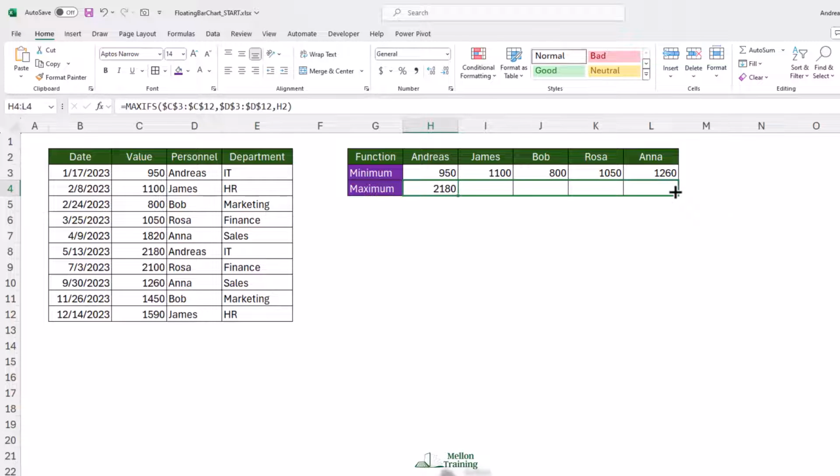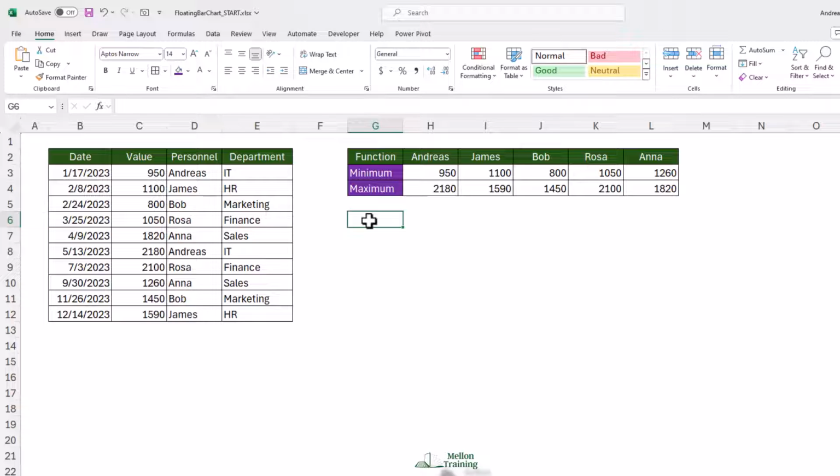Copy this formula also to the remaining columns. Both functions allow a condition. In this case, the condition is the person. The function returns a value from the value column when the corresponding personnel value matches the value in the header row. About the functions, absolute references are necessary. If they don't work properly after copying, check for these absolute references before any further troubleshooting.